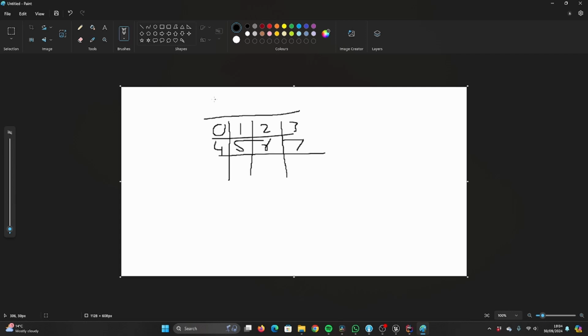And let's just say that these are the columns up here. So we have 0, 1, 2, 3. These are indices in our column, and these are the rows. So 0, 1, 2. So how do you define which column it should go into? Do you see anything suspicious about these numbers? They're all 4 apart. So what you need to do is, we're going to call each one of these numbers in the grid I, and to get the column we just need to divide, or sorry, get the modulo.